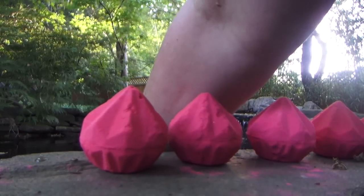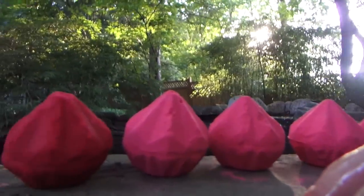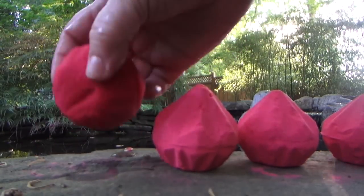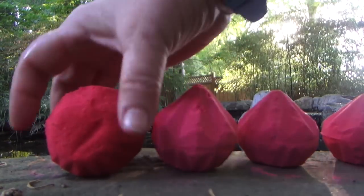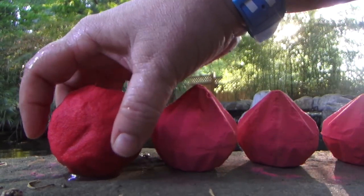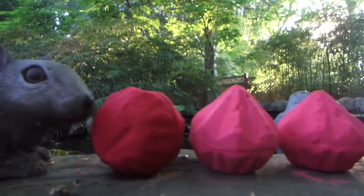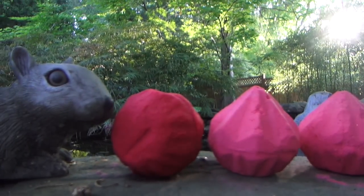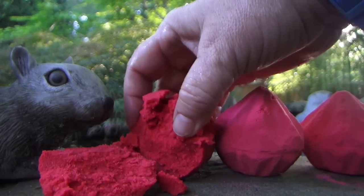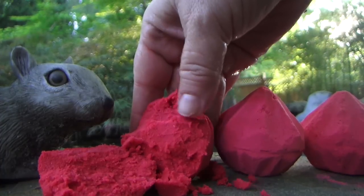Water is absolutely freezing. And we're going to see what we find. There's our first diggot. Let's ask the squirrel. Oh look, it's a squirrel! Let's see if the squirrel wants to nibble on it. And maybe we can open up and find a real ruby. Is there a real ruby in here?